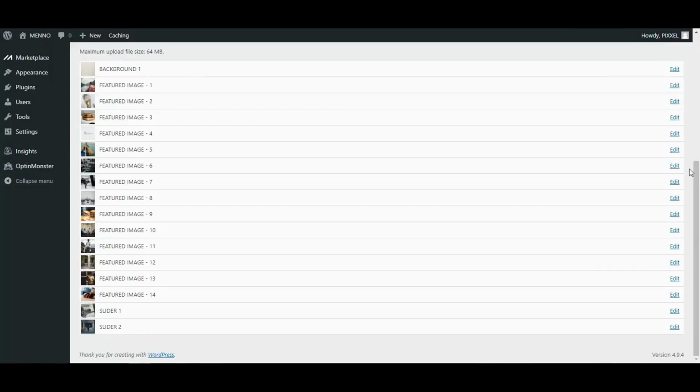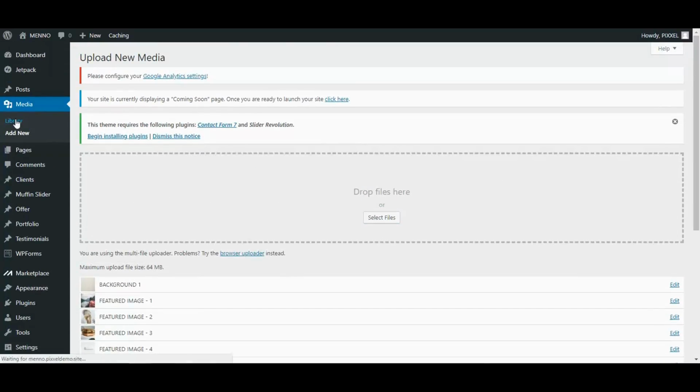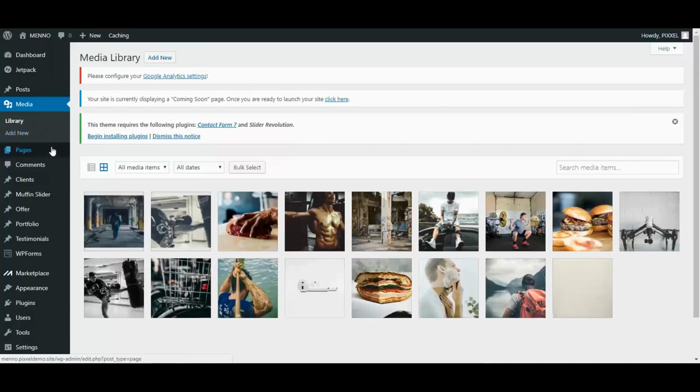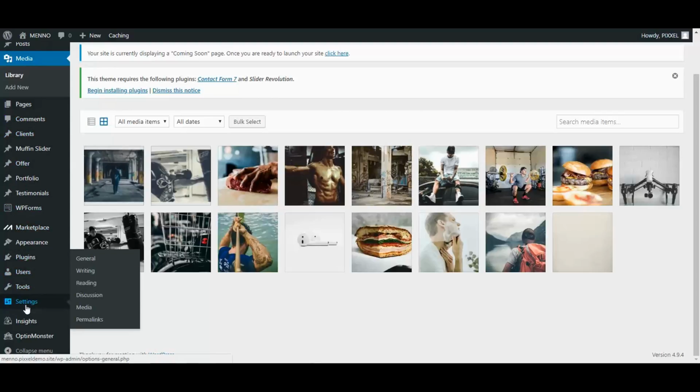Okay, I've got the pictures all loaded up. If I can go to the library that I have, and this is what it has for me. Okay, let's move on to the next section, which is settings. So general settings, I'm going to leave them as they are, and this is what they kind of look like.